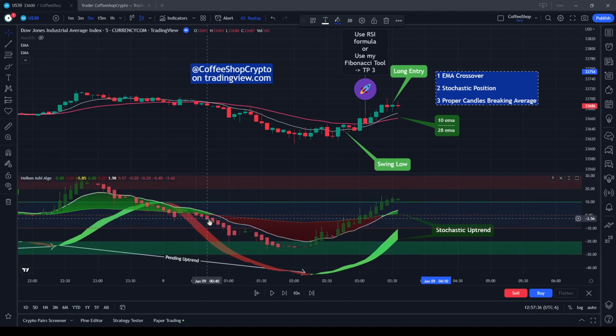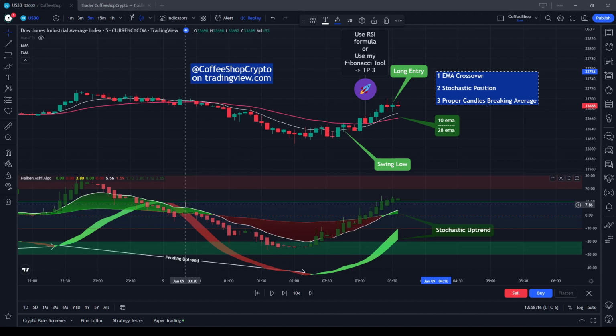Your candles have to be opening and closing below for a short trend, okay? If you're going short, they have to open and close below. They cannot be touching that average, period. That's it. They cannot be touching the average. So you have your crossover, you have your stochastic in a downtrend, and you have your candles open and close below the average. But the other thing you need is this trend has to be red for a short, right? So here it changes to red. You see it on this candle, and then you need what? You need your candle to break majority below the -10. That's it. You have to break this range. You got to break that range.